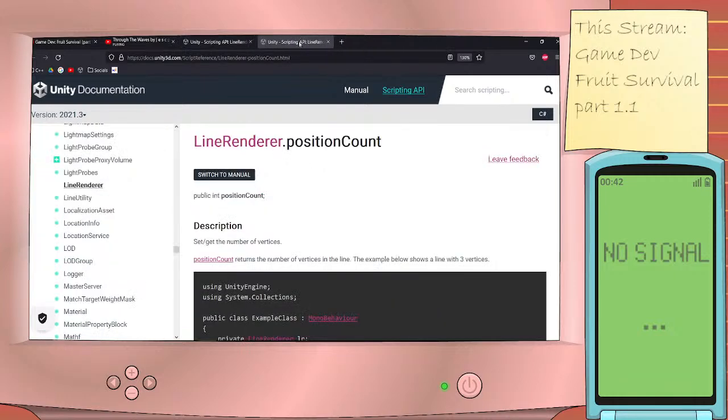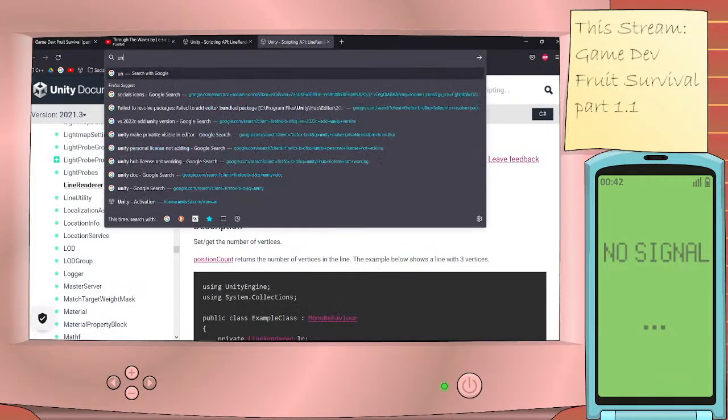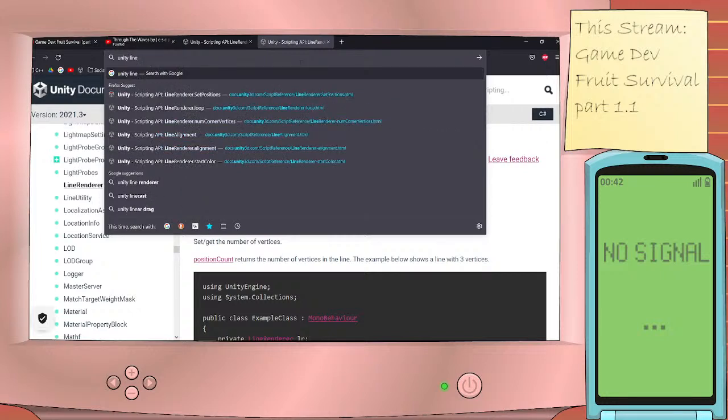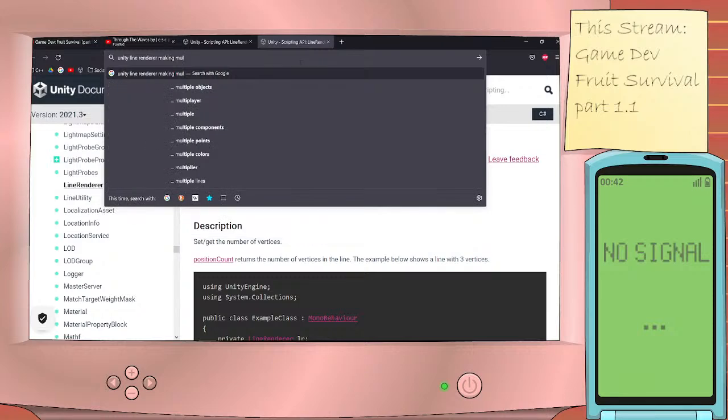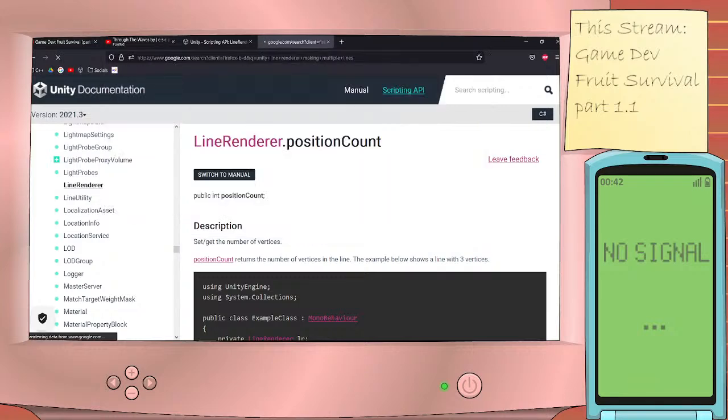So I'll look at something. Unity line renderer making multiple lines.